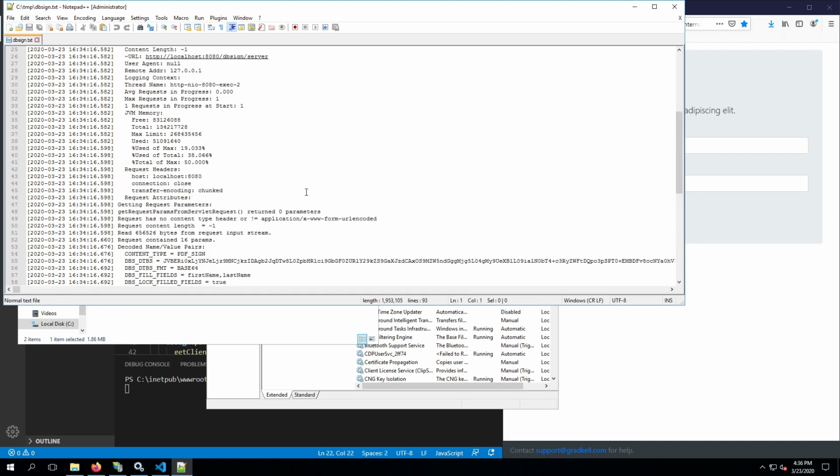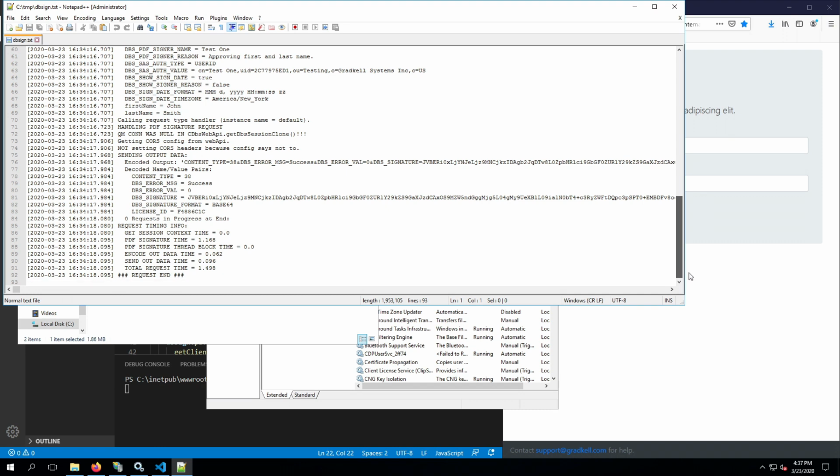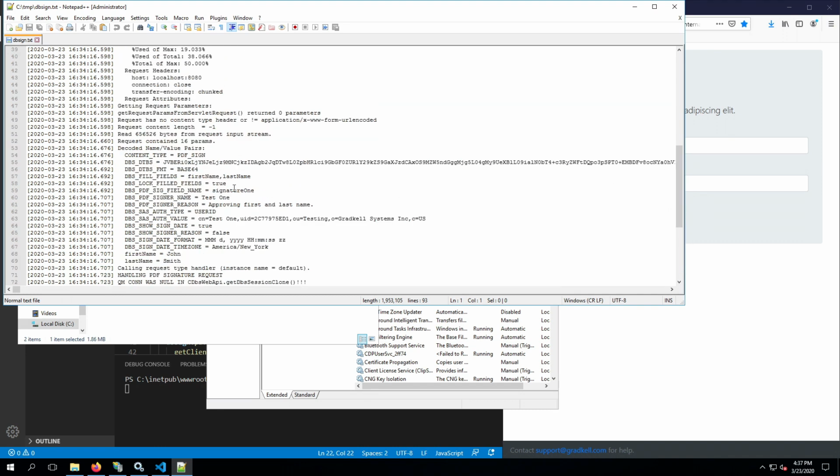And we just have one request, request number one, and this is the one that we just made. So the information that came in was all of this, and this should look pretty familiar. We've got all of those things that we specified from the content type, and here's the base 64 encoded PDF. And here are the names of the fields we wanted to fill out, first name and last name, and then all of the other fields that we explained.